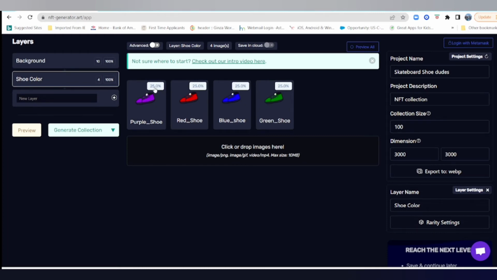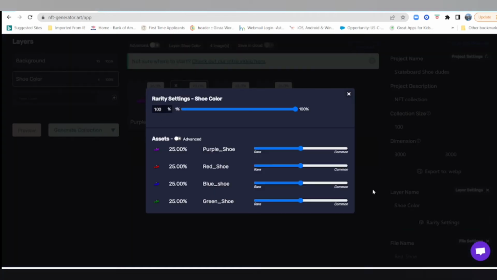And you can adjust these. So you can change these if you want to make that more rare. So if you click on any image and you click on rarity settings, you can actually adjust it. So if I want to show the purple one only 13% of the time, or even like 1%, like make it really rare, then every time the NFT generator starts generating different variations of your art, it will just show the purple one a very limited number of times. But I'm going to go ahead and just keep everything pretty much even for now.